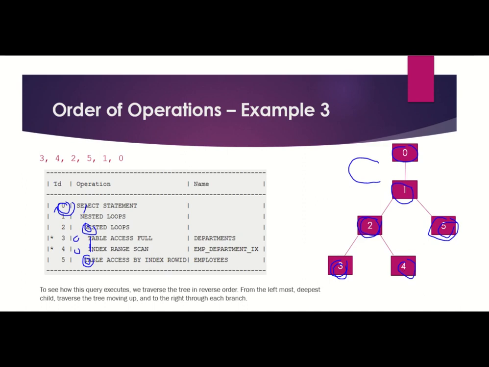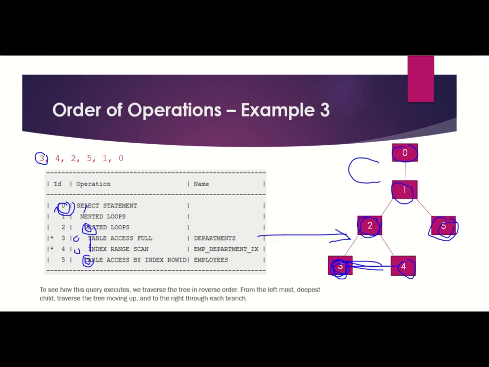Now in order to read the order of operation of this execution plan, I will read this tree structure from bottom to top and left to right, as we have seen in the previous example. Looking from bottom to top, 3 and 4 are the first operations which are supposed to execute, correct? But when I look from left to right, I see that the third is the first operation which is going to execute and not the fourth. So looking at this approach from bottom to top and from left to right, the third operation is the first to execute.